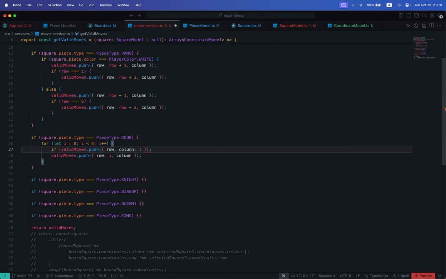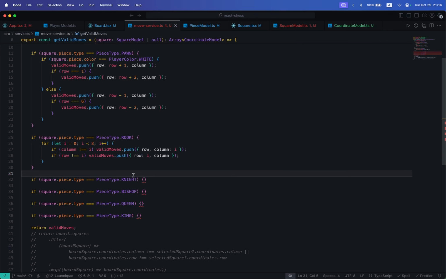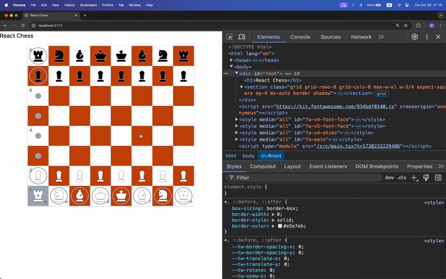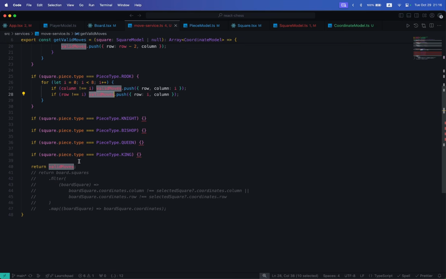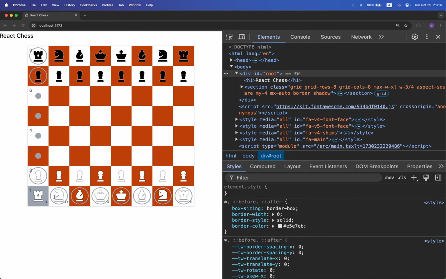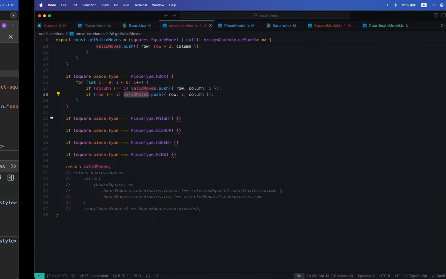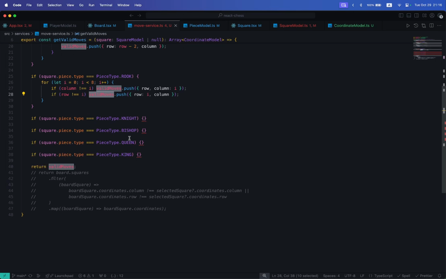So we're just going to make a differentiation here and say if column is different from i, then we add this, and the same for the second one, but now for the row. And although this doesn't change anything on our board per se, there are 2 fewer valid moves that were removed from the valid moves returned. So a bit cleaner, and also making sure that the moves that reach there are really the correct moves. And this is how it works for the rook. This is the movement of the rook. Now let's go for the knight.